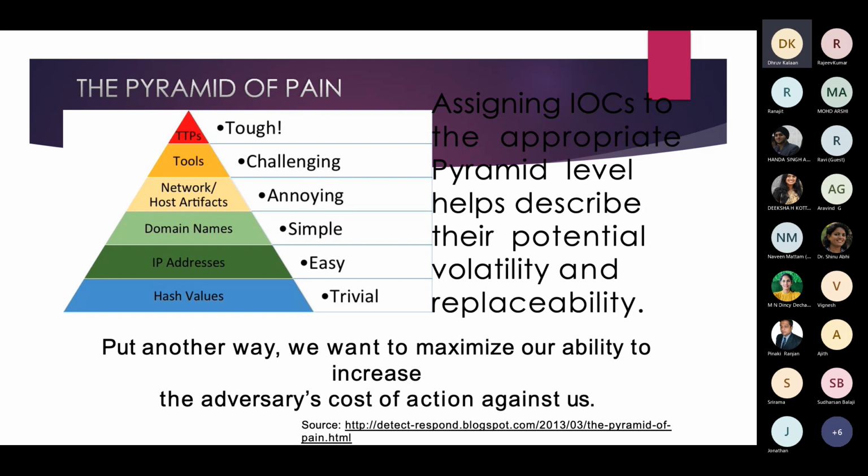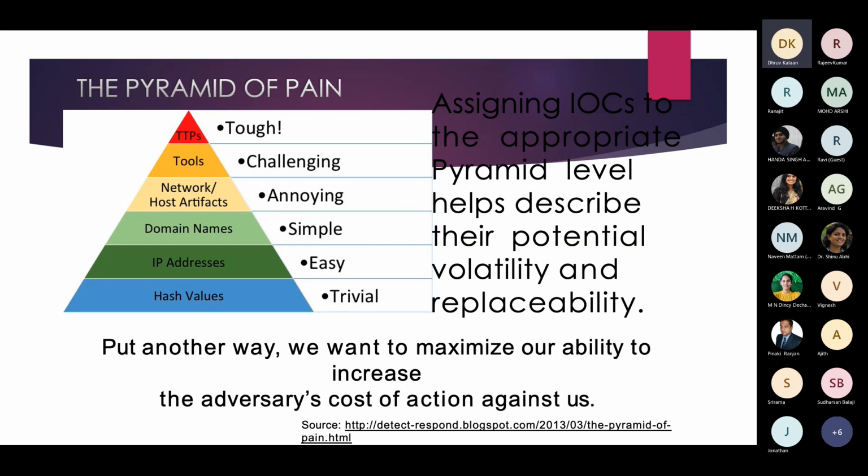So number one, these are adversary IPs, the attacker IPs. Now, if I need to attack your network, and I know that you're detecting IP addresses in a certain way, I start changing that. For me to change IP addresses is extremely easy. It's cost efficient as well. Hash values, I can very easily change, of my entire software or the packaging that I'm doing with the code. Domain names, again, I can change. There are multiple dynamic DNS services available nowadays.